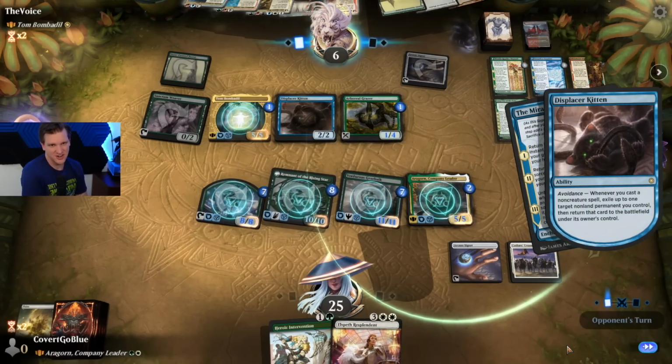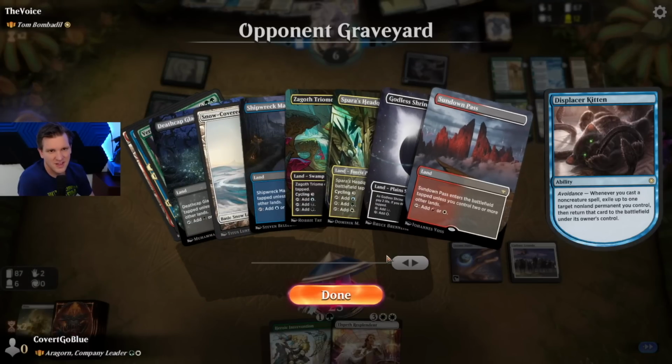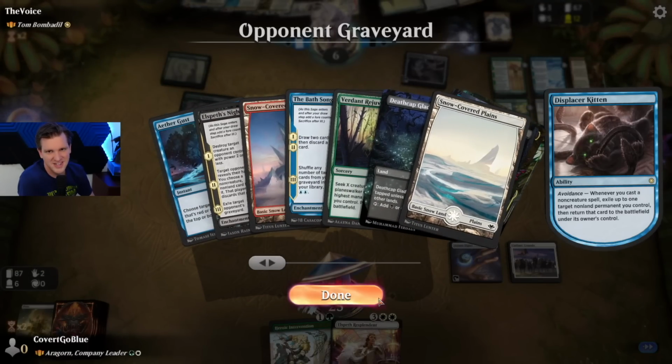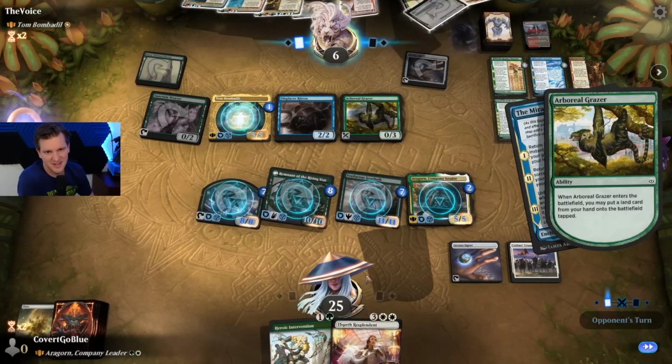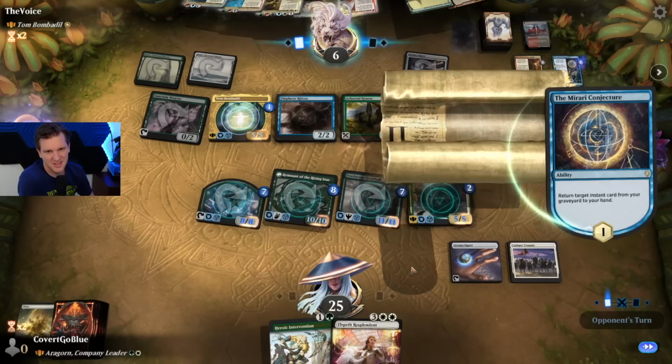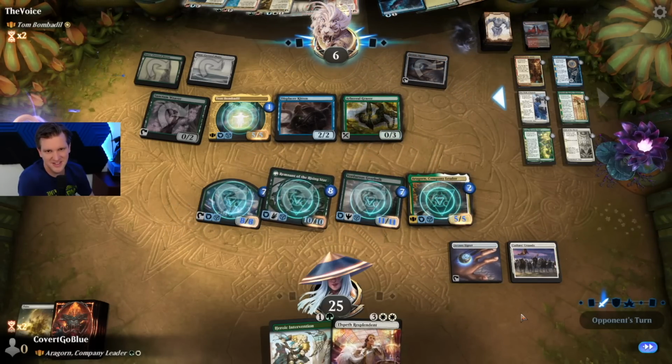And a Conjecture. Flickering. What are they getting? Verdant? Gust? Man, this needs trample. You got good. All right, you got the Gust.